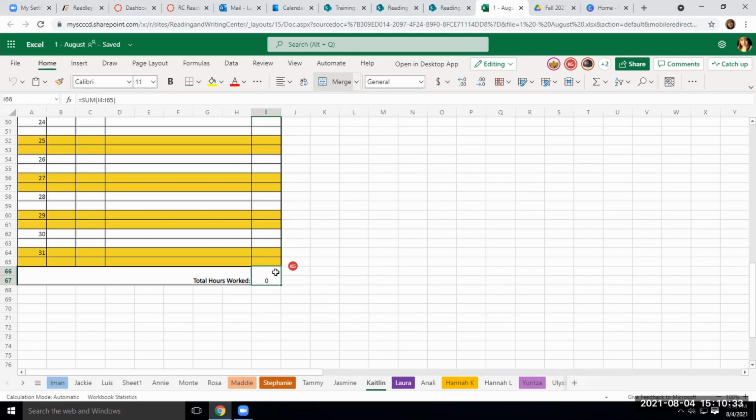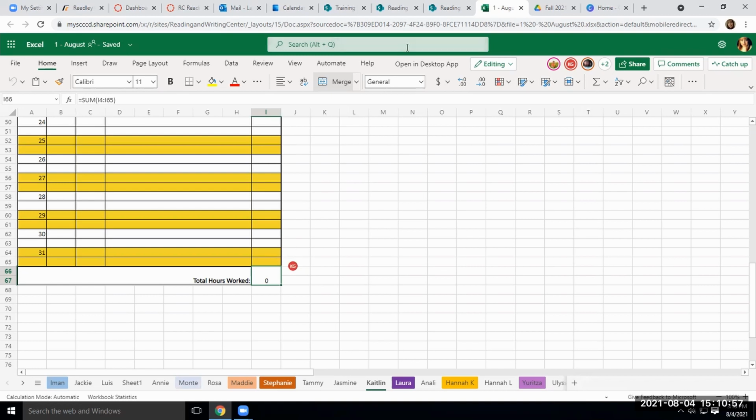Otherwise, the total's not going to work and it's not going to match your Time Clock Plus, and then there's discrepancy issues. So make sure that you're doing your decimal points correctly, because Time Clock Plus auto rounds to either the back 15 or the forward 15. So make sure that you double check what it actually logged you as so that this matches Time Clock Plus.